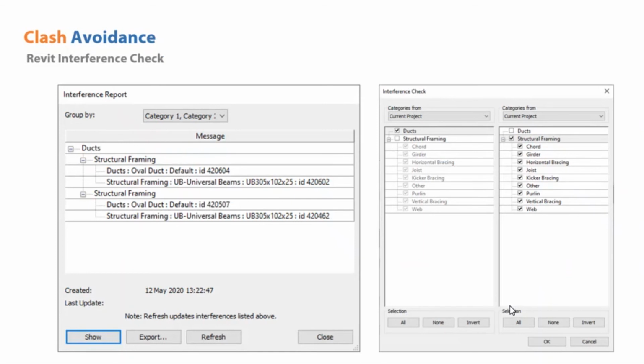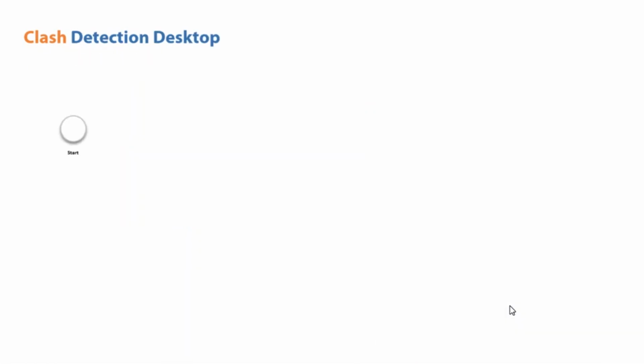The next thing is the Revit interference check available in the Collaboration tab of Revit, which allows for quick penetration and tangent self check within one model or between linked and inserted geometry from other disciplines. The test can be refreshed after geometry modifications to check for interference resolutions. So this is the process of detecting as well as resolving clashes in a desktop environment. The basic principles that I have shared earlier are basically used.